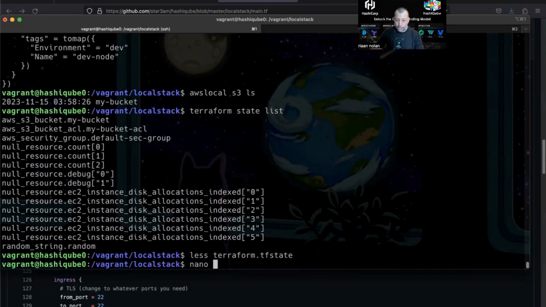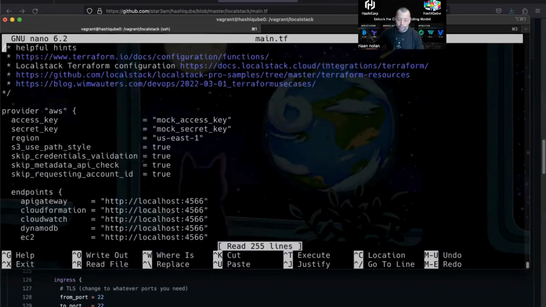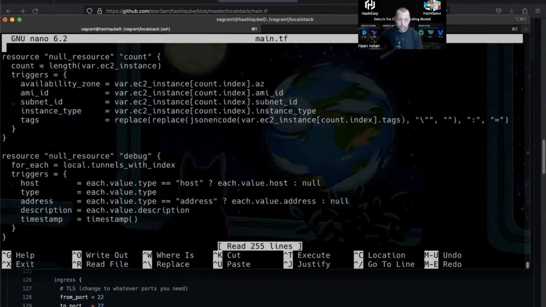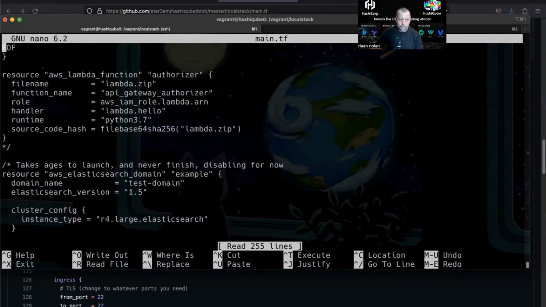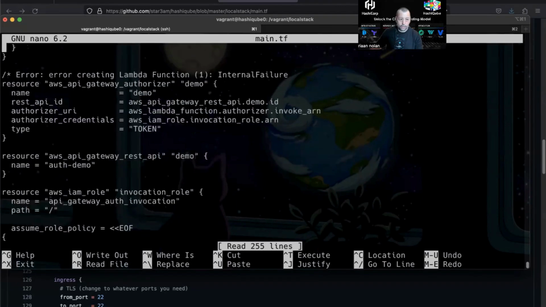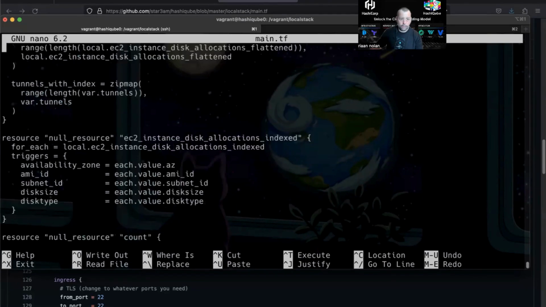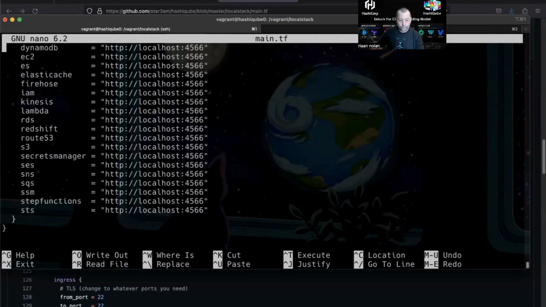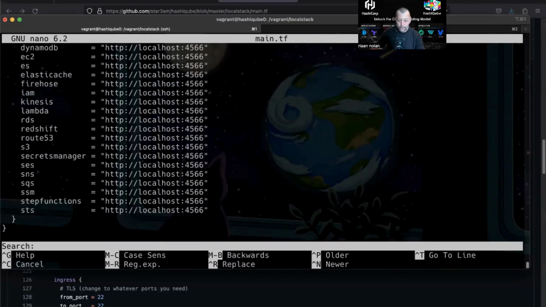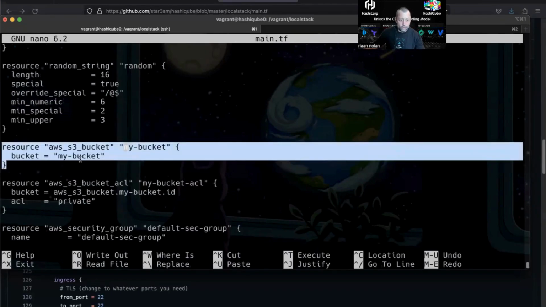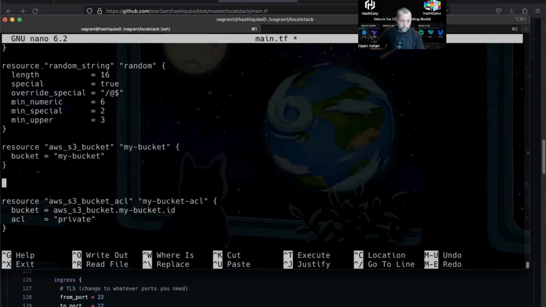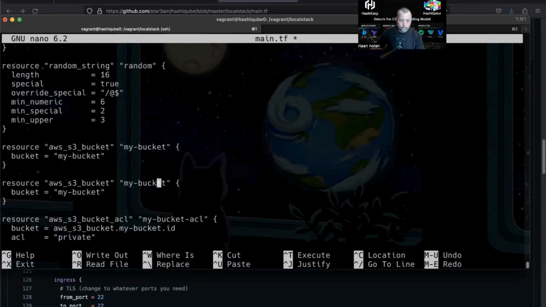Now, let's say we just want to nano main.tf, and we want to go down to our S3 bucket, which is obviously a little bit up. That's my hyphen bucket, which is here. And we copy this and we paste this and we call it Riaan bucket.